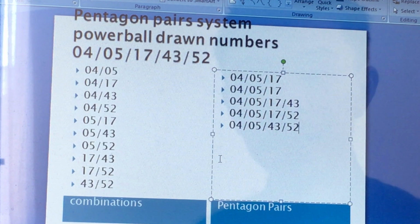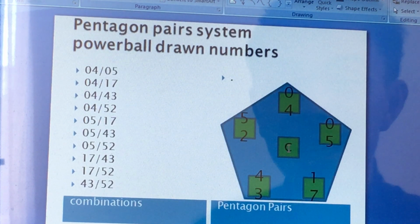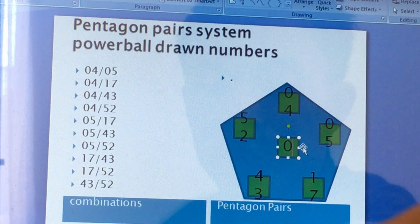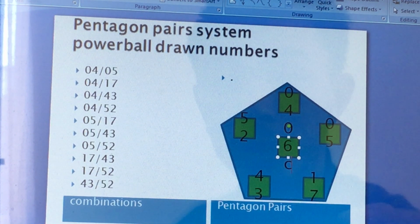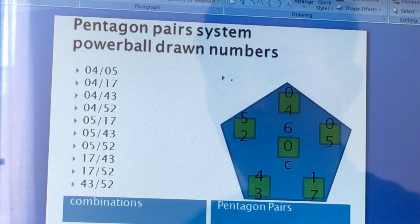Now if you find the 5 or 4 right numbers, you don't have the code correct, because the code is isolated. Let's say the code is 06. I don't want it to be 04, 05, 06. Okay, let's do a different number, 60. 60 is the code. So here's how it works.